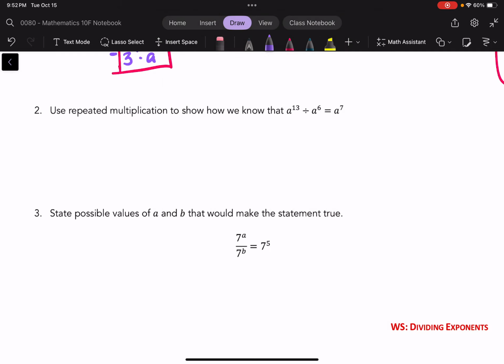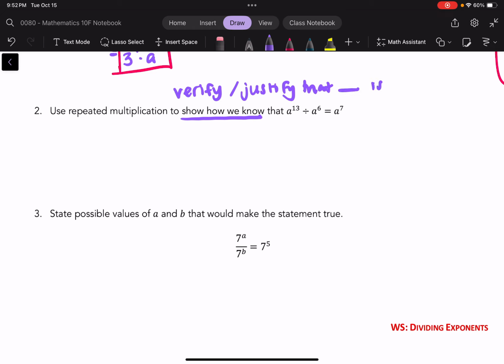And remember, when we saw the words show how we know, we also said sometimes we could see the word verify as another way that exists. Or we could say justify that blank is true or blank is false, right? Those are just ways for us to indicate how we know something works without using that shortcut strategy. And one of the things that we said, how we would represent that properly in math, is that we would cut that equation into half. And when I say half, I don't necessarily mean 2 equal halves, but I do mean that we're going to cut it at the equal sign.